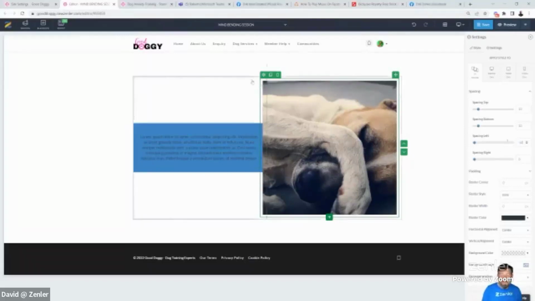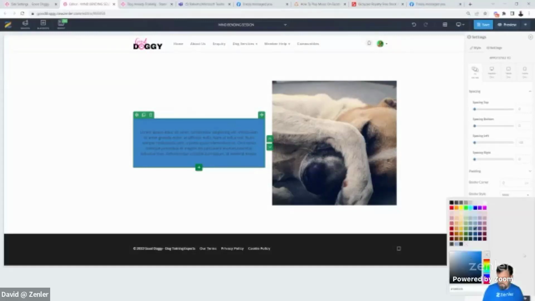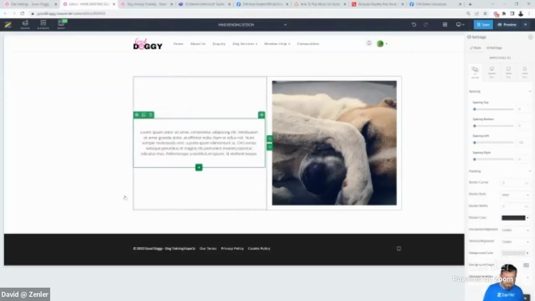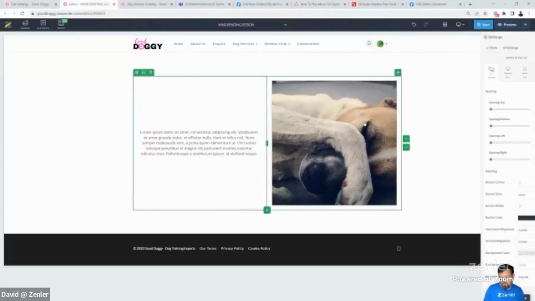So you can do it that way. But in this particular case, I just want this all to be blue, and I want it to just be flush against what I've got. So I don't need to do the negative value at all. And if I don't need to use negative values, I won't. I just use them in certain circumstances. So to make this all a bluey color, I'm going to go into this one because I don't need this to be a color, and I'm going to make this transparent. I'm going to select the master row, and I'm going to just make that one color. And then I'm going to offset this image.